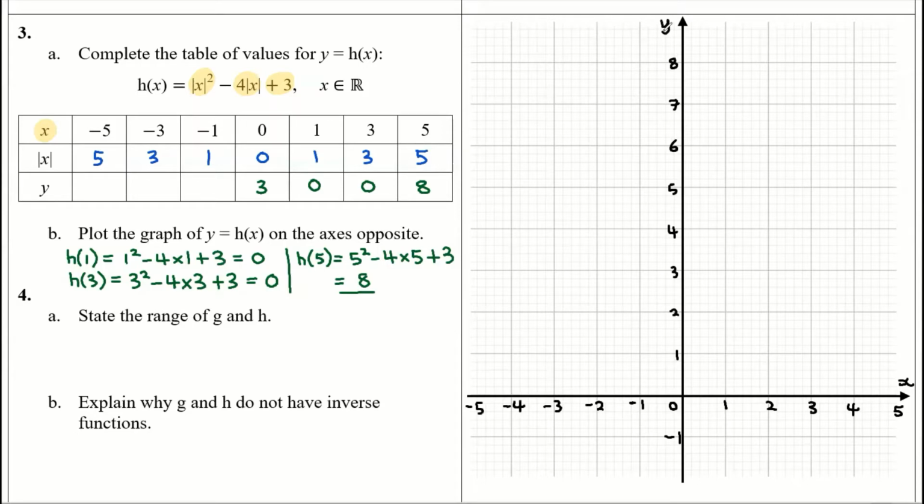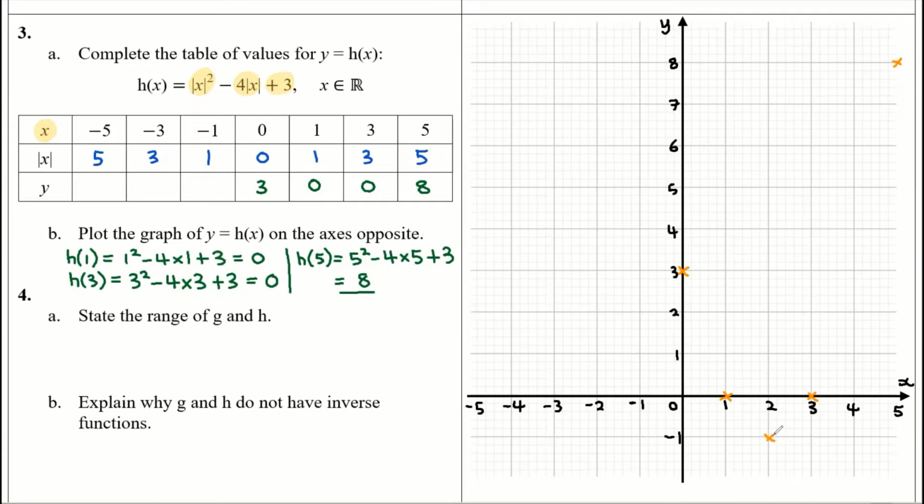Now, if we just plot those points, 0, 3. Okay, so there's the y-intercept, which we saw earlier. 1, 0, which is the root. Okay, 3, 0, which is the second root, and 5, 8. 5, 8 will be up here, although the line is missing. Okay, so that's the quadratic, and we also know from the work we did previously, if we put in 2 into this, that we get -1 as our answer. Okay, so that there would be a minimum point here at 2, -1.